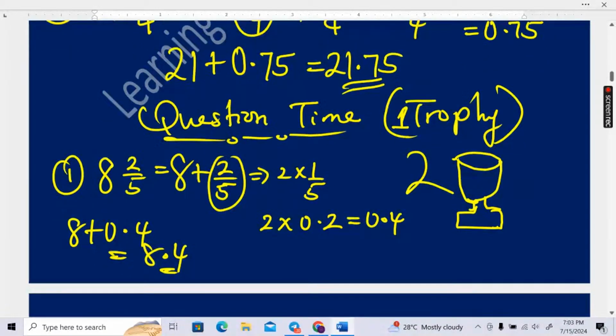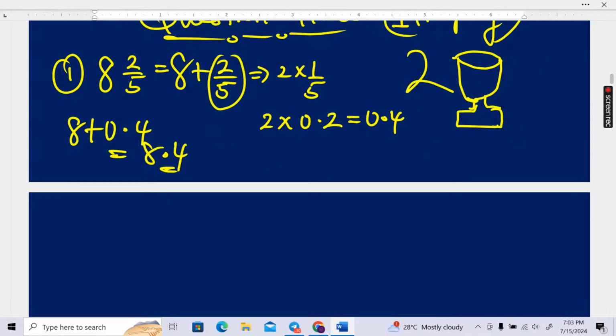All right, so now the next question. The next question guarantees two trophies if you are among the first three to post the answer. So write this in decimal. 75 whole number 1 over 7. Write it in decimal. If you have been jotting down from the beginning of the class, you would know what 1 over 7 is in decimal. Know it and learn it. Put it in your mind. What is 75 whole number 1 over 7?